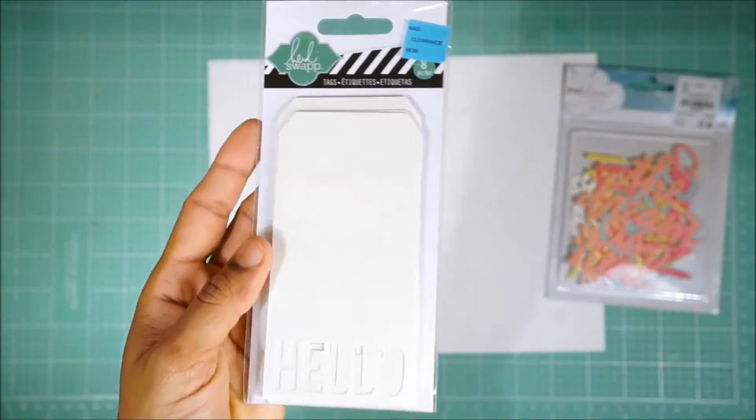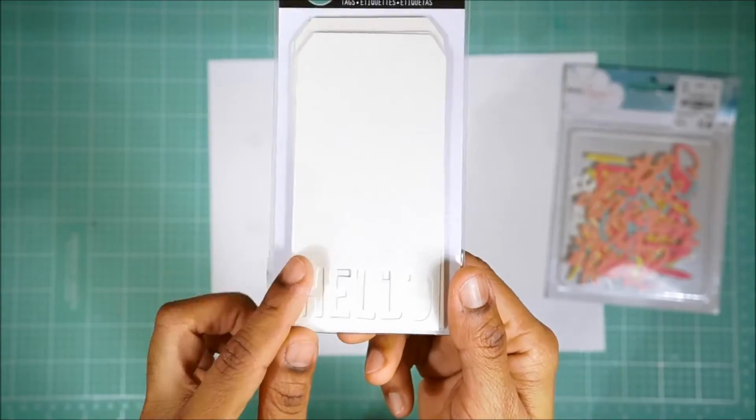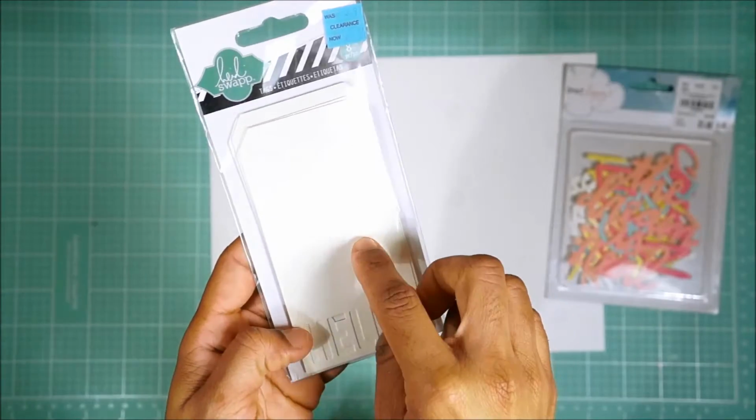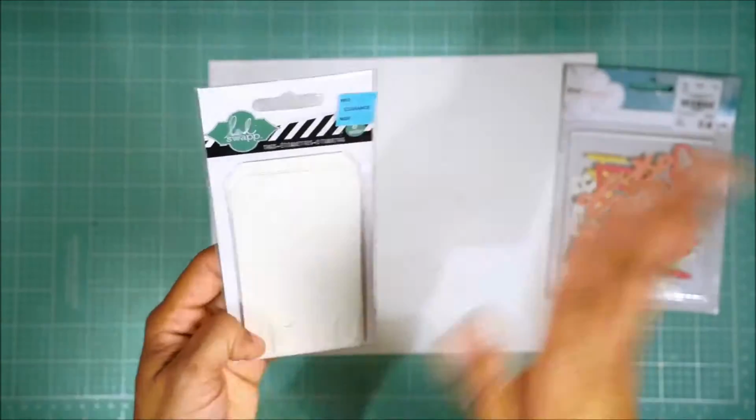Okay. So you can see these tags are from Heidi Swapp, and they are made of watercolor paper. And I just love the idea that I can draw on them with resist, write my journaling in the resist, and then brush the paint over, and that would be really cool.